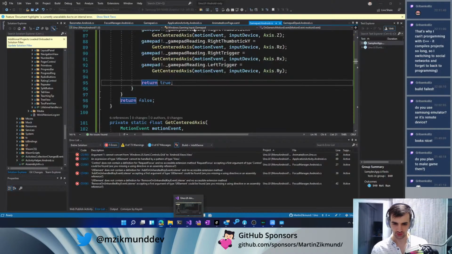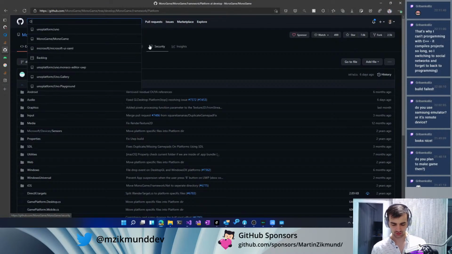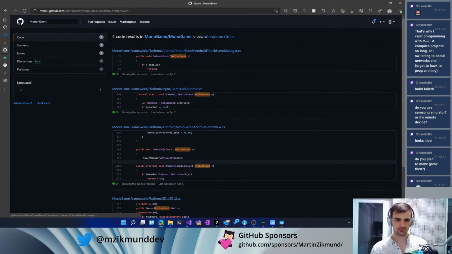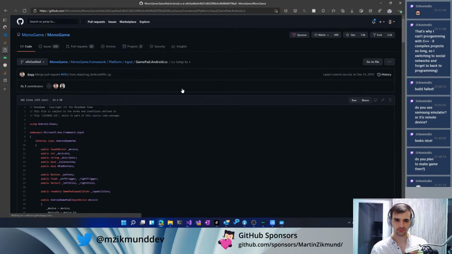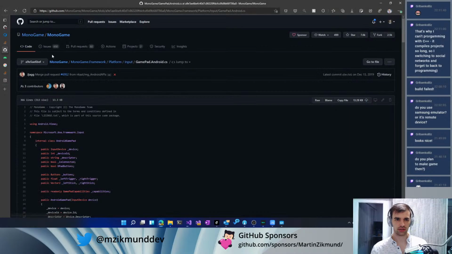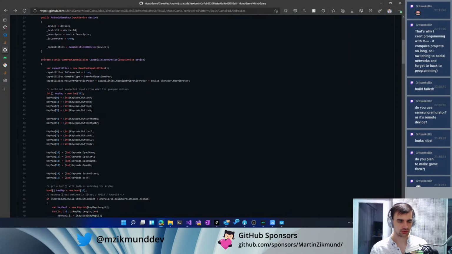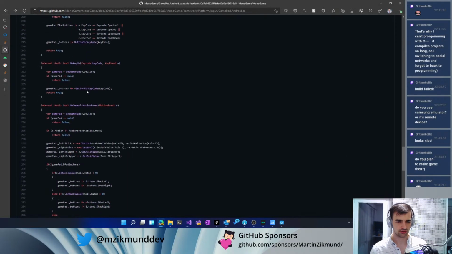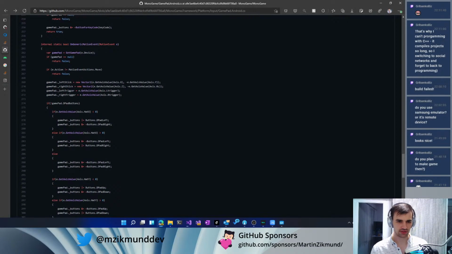Search for on motion event maybe. Why didn't I see it before? Okay, so generic motion event. They're also using the L trigger and R trigger.